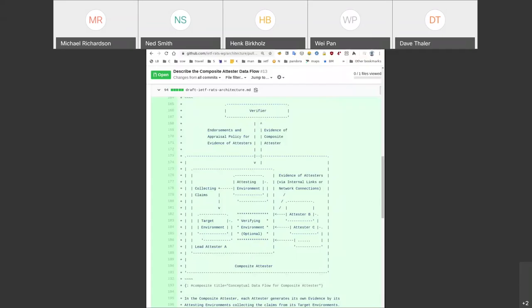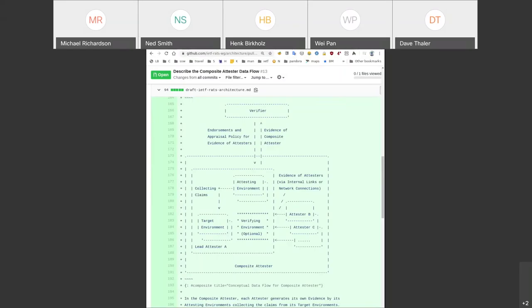What you describe is fine. I'm saying it complicates the picture only because it introduces an extra box, because there's still a box inside, which would be a relying party, and then there's another verifier that's outside. But I agree with your point that it is possible. So I'm happy to abstract that all into verifying environment. And if there's a verifying environment that can create attestations, they would be packaged into the composite evidence. And I don't really care how they get there from this diagram's point of view.